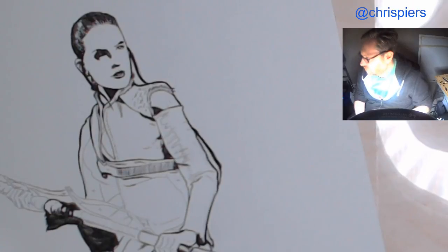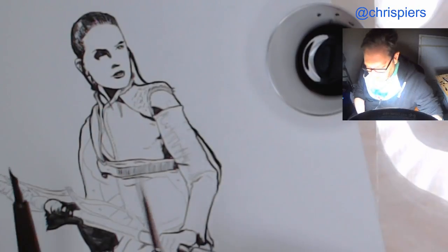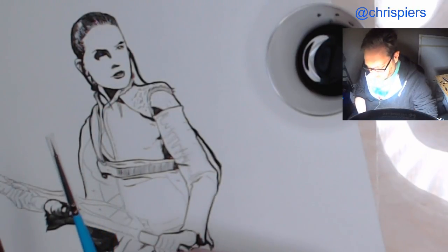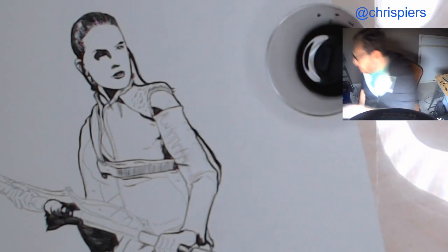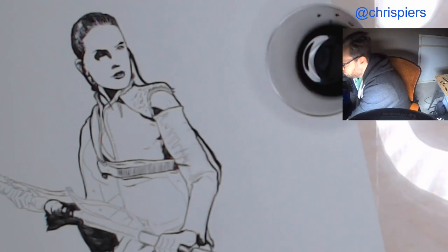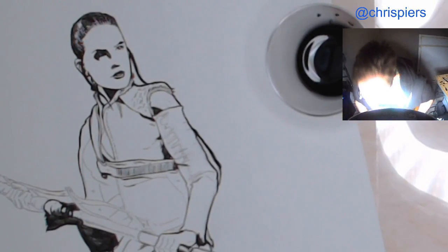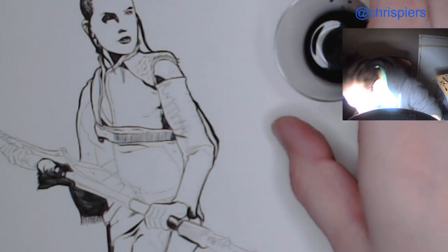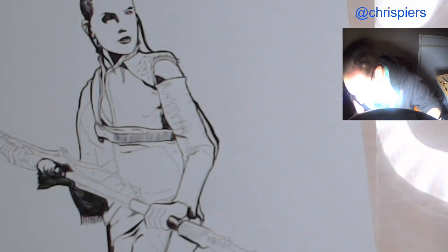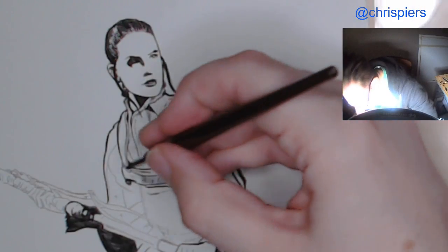Drawing a Rey from Star Wars tonight. And I'm working with a brush, short liner, and then a Hunt 102 quill pen. What to do next? I think I need to add more black.